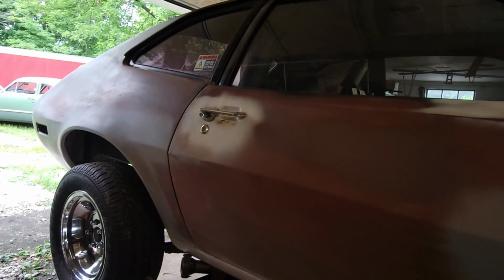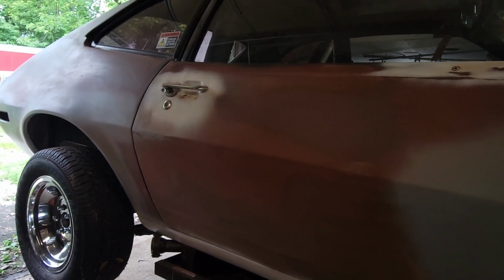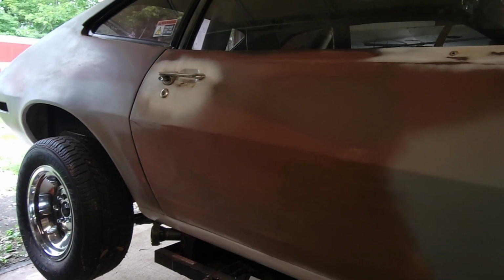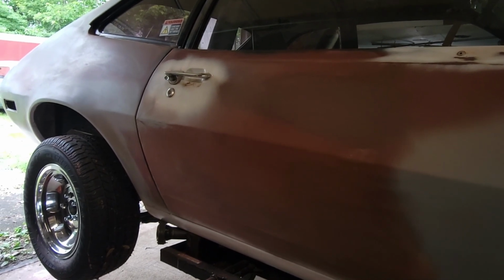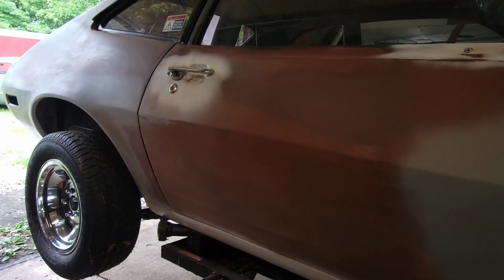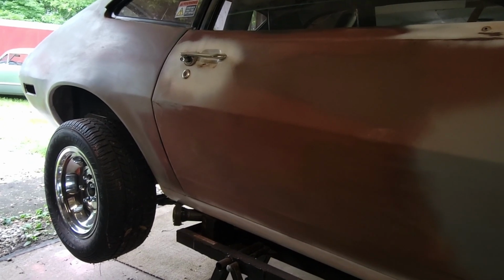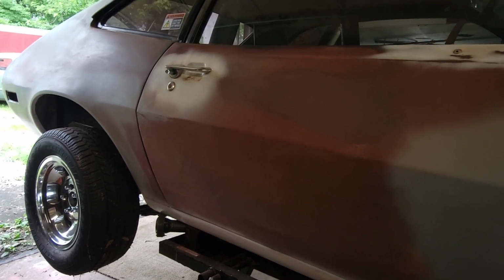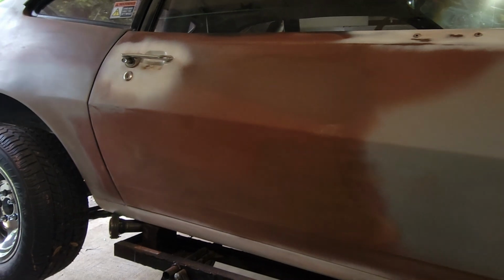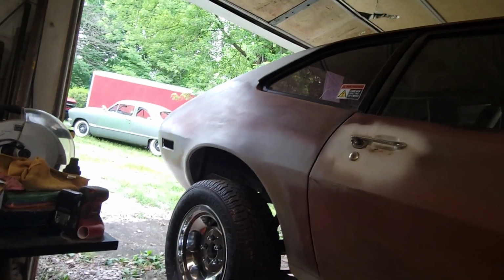All right, I know on our paint project, we're sanding the entire car with some 320. Got some wet and dry paper, which means you can sand it dry or use water when you're sanding. The water will help wash away what you're sanding, and maybe keep your sandpaper alive a little longer, but it's also messier. And did I mention how much I hate bodywork? So the good news is we've got it up on our little lift here, and we can get at the bottom of the doors and that sort of thing, and bottoms of the fenders.